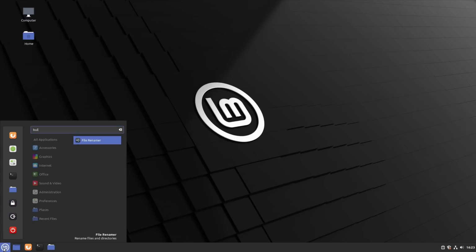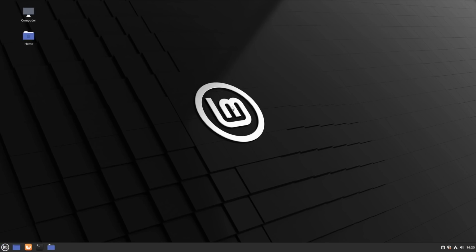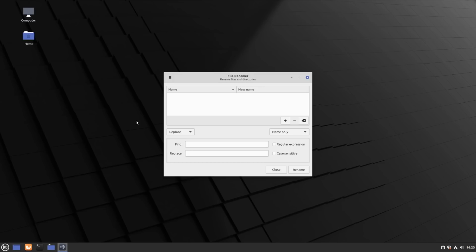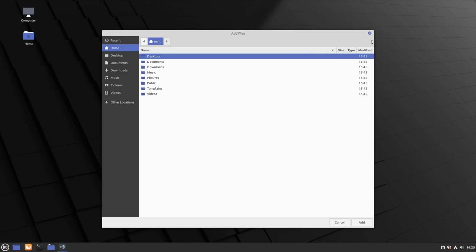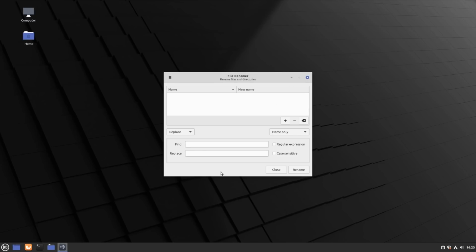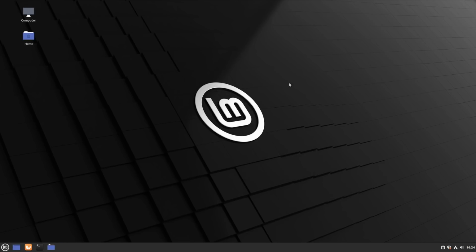The next thing is there is a new file renamer app. This is a brand new one. Now, I believe this is applicable in MATE and Cinnamon, because I think XFCE already has this built in, so they left it out, if I remember correctly. I know it's in Cinnamon. It's not in one of the other two. So here you can just add different files to your bulk renamer, and then you can bulk rename files. You can search for different things, and that is a new application. It's called Bulk File Renamer, or Bulky is what they are calling it.